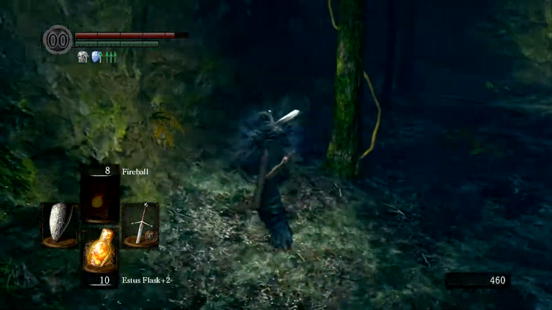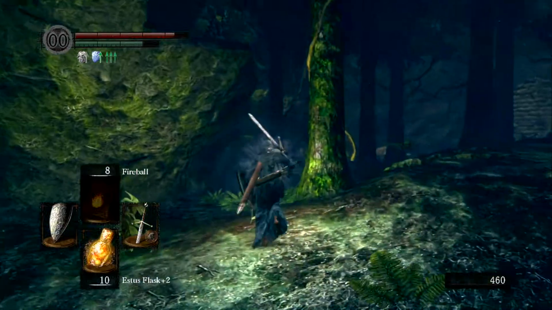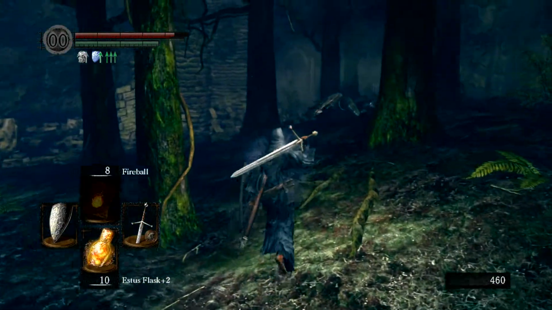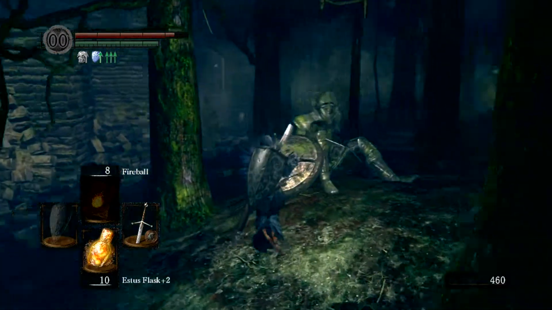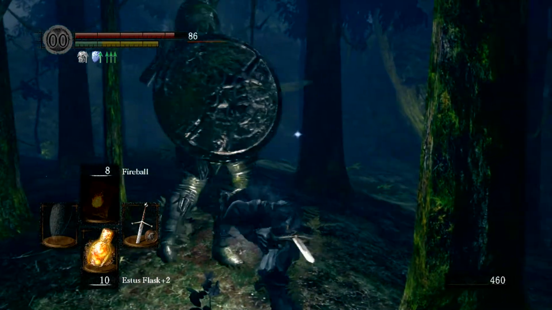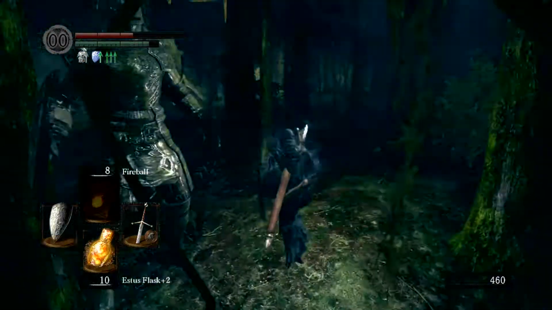Keep going around, and you're going to come across your first stone giant, who really isn't as tough as he looks, or as a lot of people think he is. Just get behind him, that's the trick. Another thing that's going to help you when you're fighting this guy is to only pull him. Don't pull any cronies with him, because that makes things really difficult.